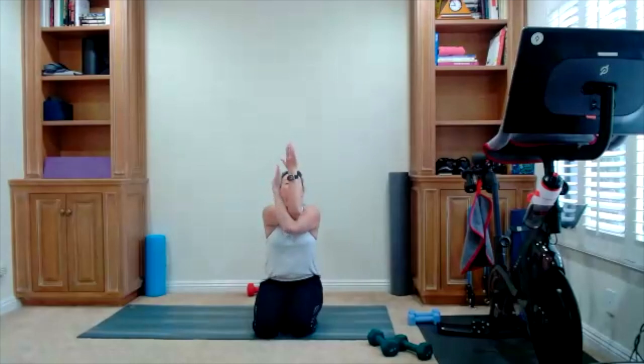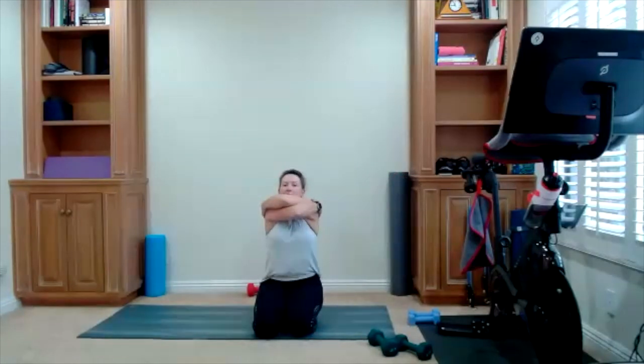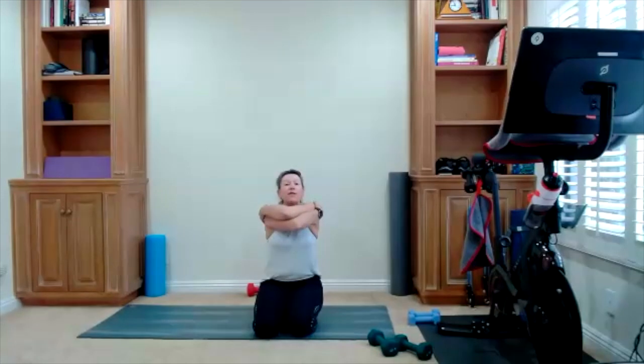If the fingertips go up towards the ceiling, go for it. If not, no worries. Open your arms up to the side. Here comes a hug, left arm on the bottom. Elbows drop to the chest. Chin drops. Look straight ahead. Lift the elbows. Fingertips go up if you want.